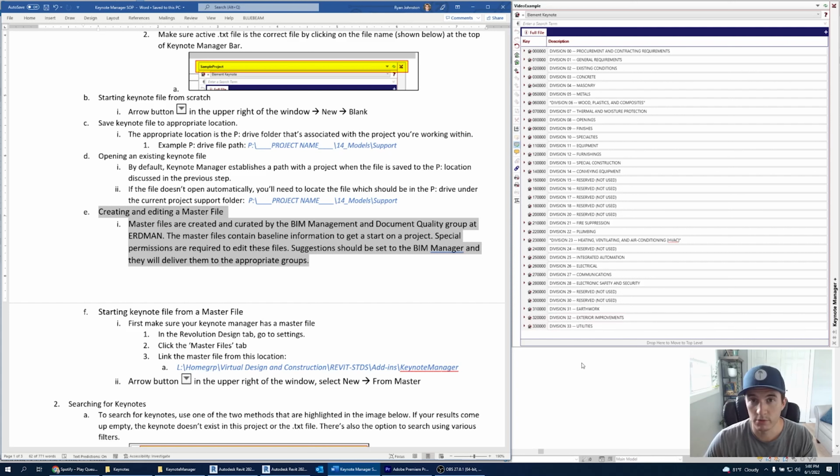It's edited by a couple of groups within Erdman. We are currently working on, and always going to be working on, editing this master file to give just the right information, not too much and not too little, so that we can start our projects up more effectively. For instance, we don't want to include a million things inside of metals because it will be very hard to find. We want it to be very precise and effective for what we want. But now we will start a Keynote from the master file. I'll show you how to do that.